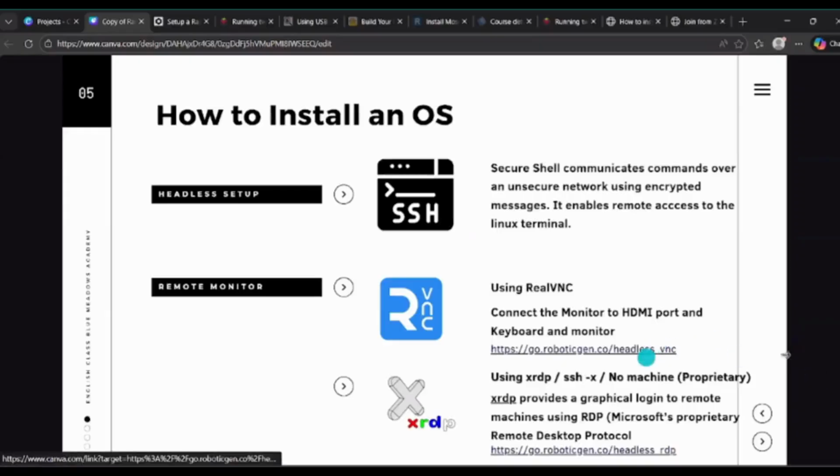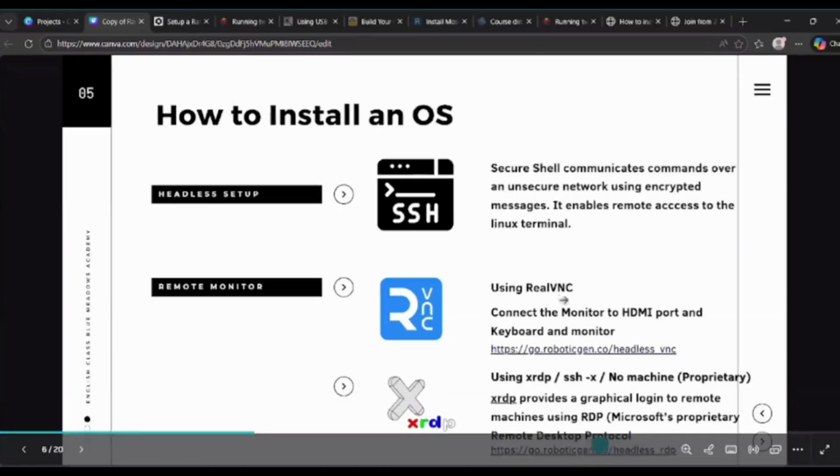Apart from these, there is another good way to use a Raspberry Pi without connecting to a monitor, which is to use a capture card. Using a capture card, you can connect the Raspberry Pi to your laptop, and with the capture card, your laptop can work as a monitor. Here, you have to connect a keyboard and mouse to your Raspberry Pi, and then you can work with it as a computer itself.